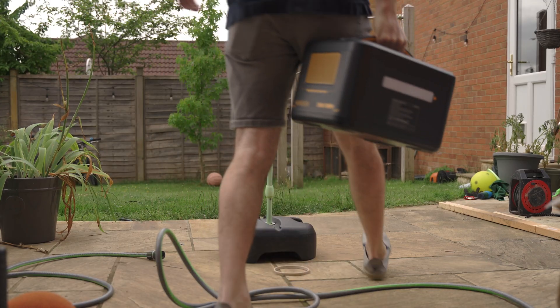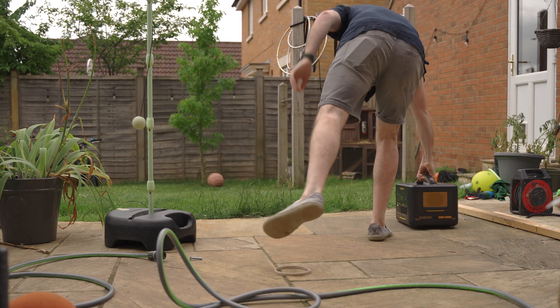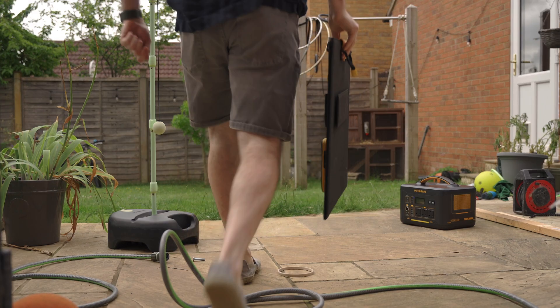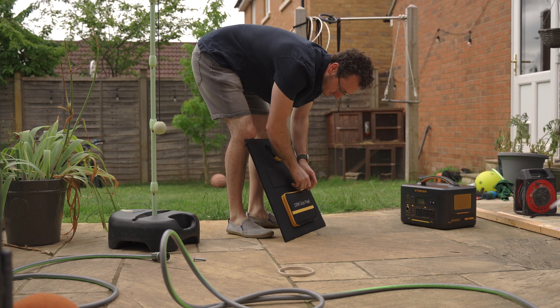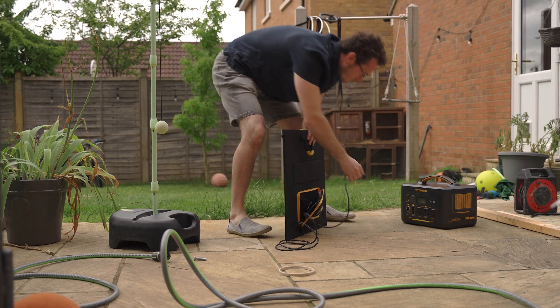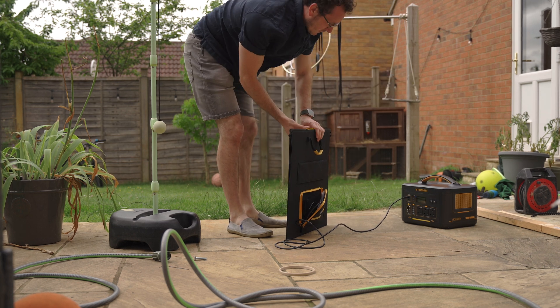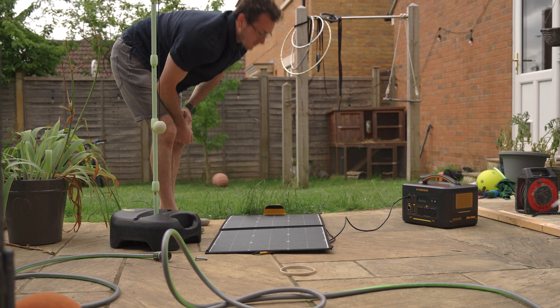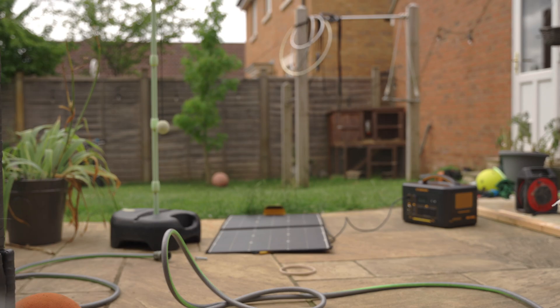Another main use case for a device like this is camping, glamping, and off-grid recreational uses — and that's where the solar panel starts to make a lot of sense. This thing can be charged from one or two connected 100-watt solar panels, so theoretically 200 watts from two panels. From my testing with a single panel, I didn't ever hit 100 watts even in the middle of a sunny day. The peak power is really only in the concentrated hours around noon — I saw over 80 watts for a reasonable portion of the day, but if it's cloudy or morning or afternoon you're looking at only 20 watts here or there. You have to be realistic about how much power you'll put back in over the course of a day, and of course what time of year it is. That said, if you're camping it's likely to be in summer, so the likelihood of more good sunshine hours is higher.